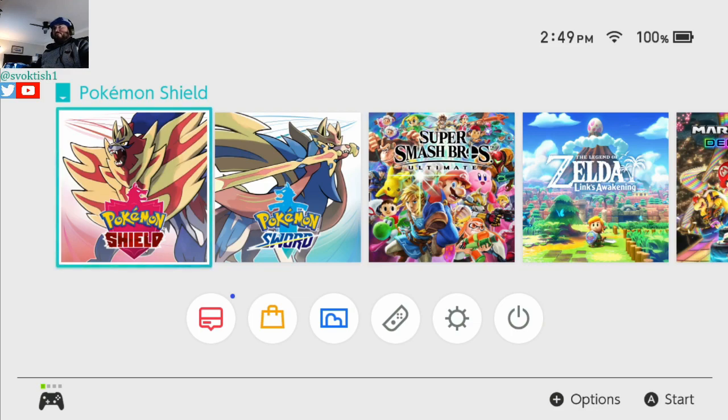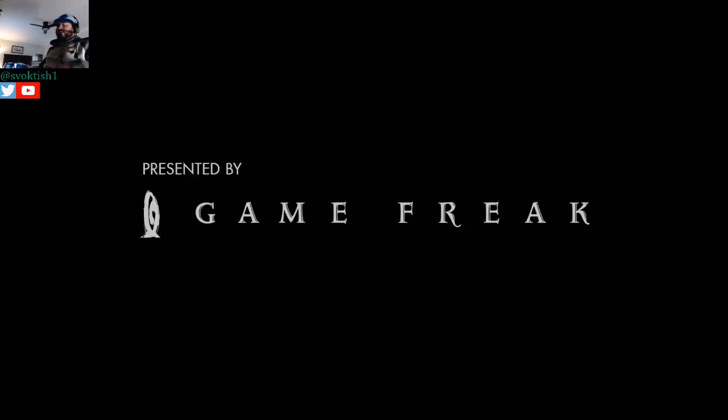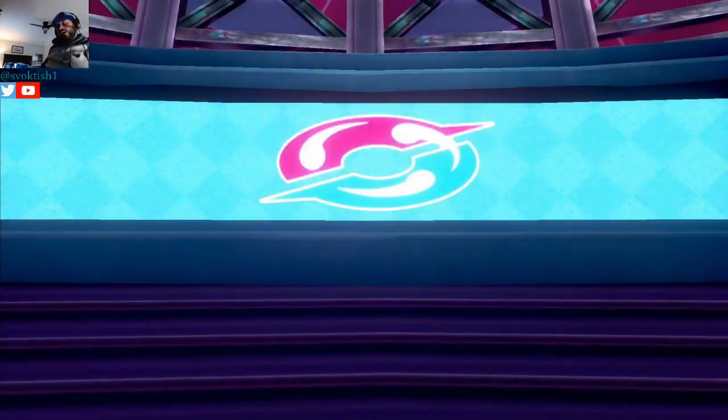Okay, so we got our Waterlock here. Now, there's an event going on in the Wild Area. Tried this on my other file. And Magikarp, if they appear, have just an insane shiny rate.